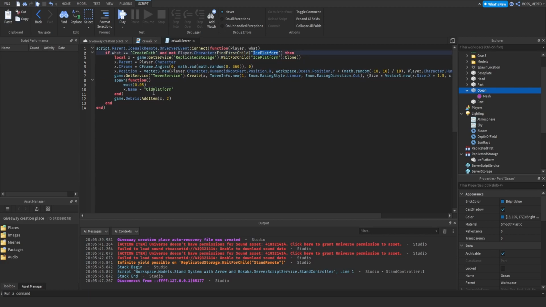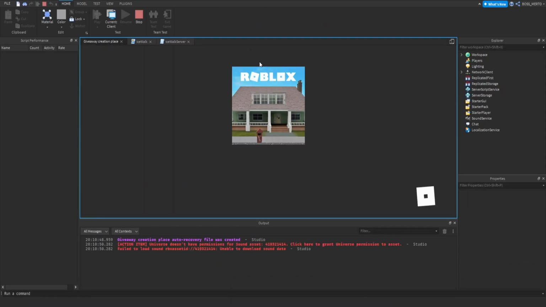Instead, in the character, it is now called the old platform. And this old platform is being destroyed after 2 seconds. So you could potentially decrease this time and increase this one to find the perfect balance.